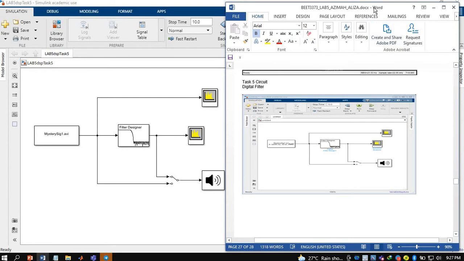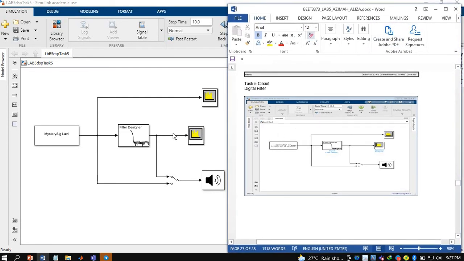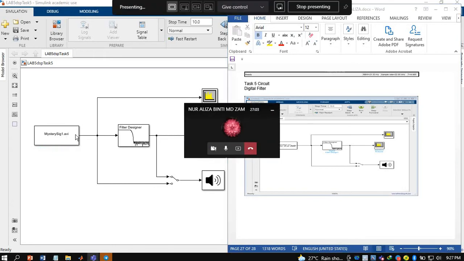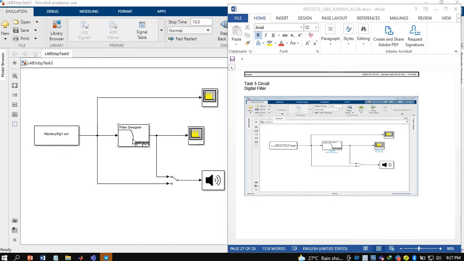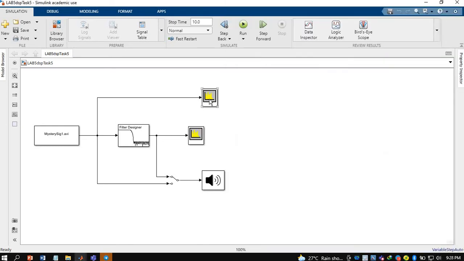Okay, for task 5, we are using this Simulink digital filter, and we insert the mystery signal 1, and we use a filter designer, and we use it to analyze the spectrum, and this is an audio device.